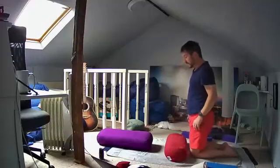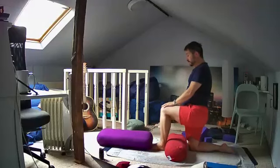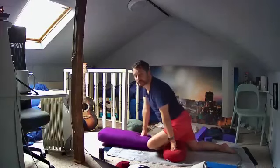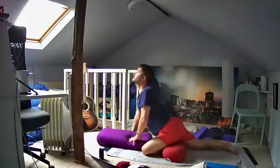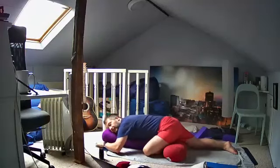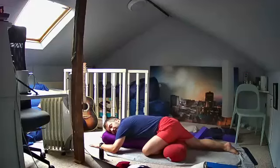And then you come up onto your knees, bring your right foot forward, and then you walk that right foot over to the left side. And then bring that right knee down onto the floor on the right side so that the foot is basically crossing over onto the left side of the body. And then lift up into the chest and then guide yourself down along the bolster and then rest your head on the same side as your bent knee is pointing in, so onto the right side. And then release.